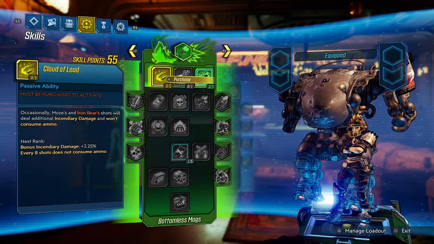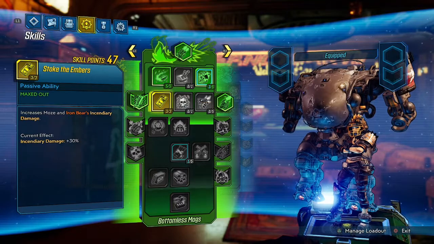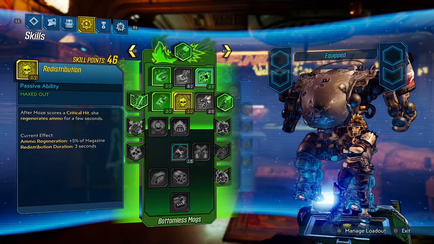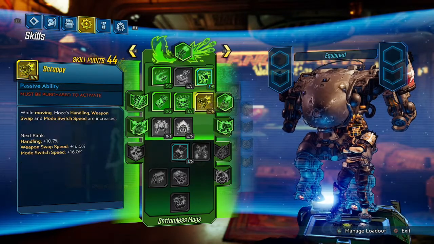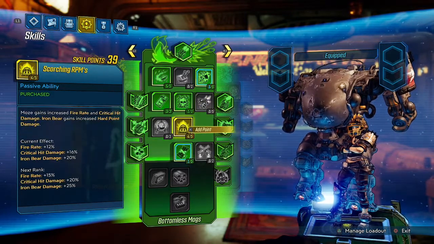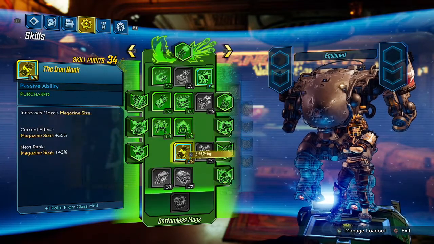So we're going to put 5 into here. Okay, we're going to put 3 here, 1 here. Okay, I'm going to go here, just so we can get more ammo and increase her ammo size. One thing about Moze that's really awesome is that the ammo clip is ridiculous.